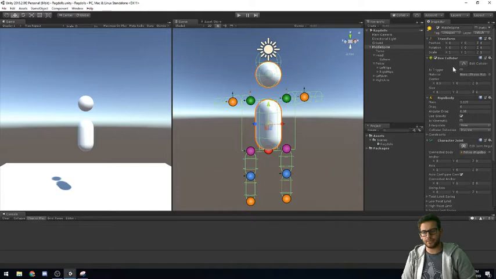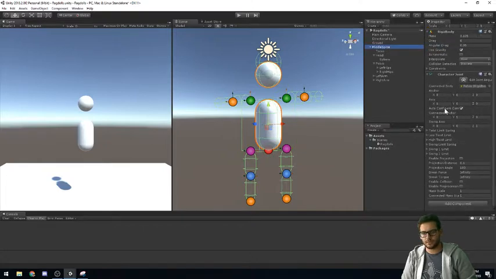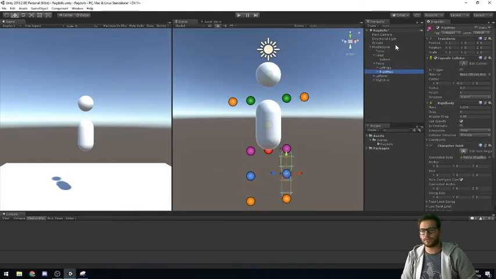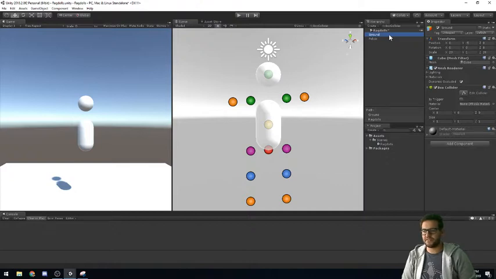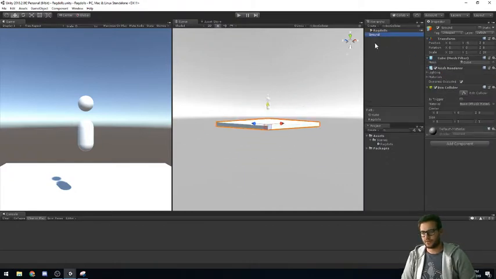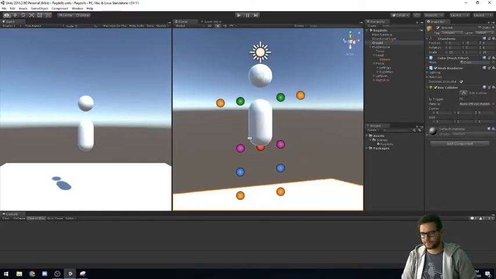This is the only problem here: the box collider. I might actually change that. I can get rid of it, to be honest. I don't really need it. Same with the other one. Where's the other one? Why is there two? It should be here somewhere. I'm just going to type in box collider. Oh, it's on the pelvis. Great, that's awesome. Alright, get rid of it. Sweet. Okay, go back to this.